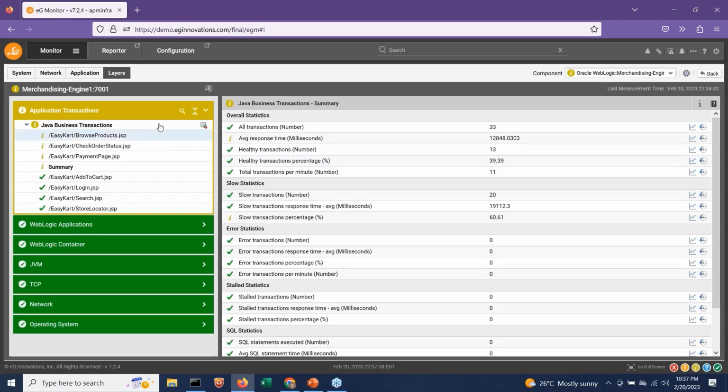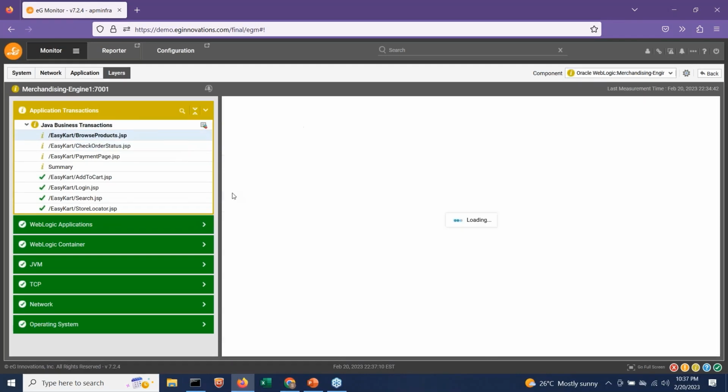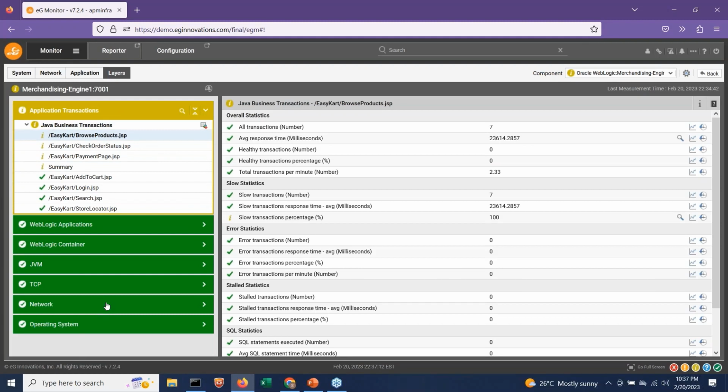Now, what you're seeing is the EG Enterprise tool in action. We use the concept of a stack model to give you an idea of how each tier of your infrastructure is performing. While we look at the operating system, the TCP/IP stack, etc., most important is to look within the application tier and see what transactions are in flight.